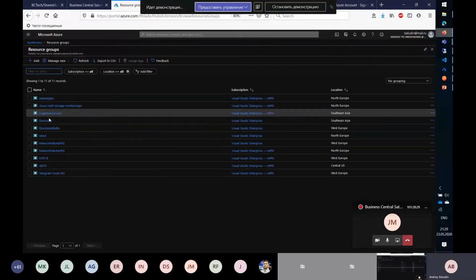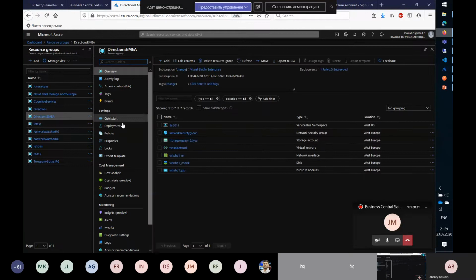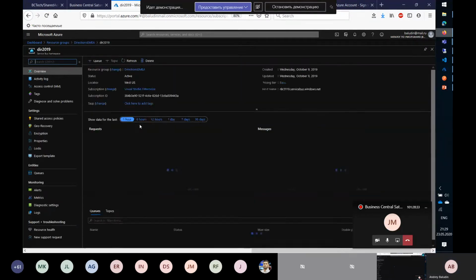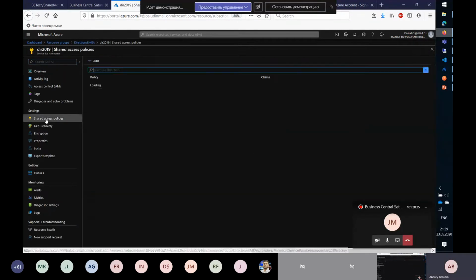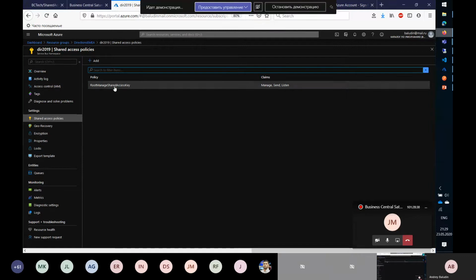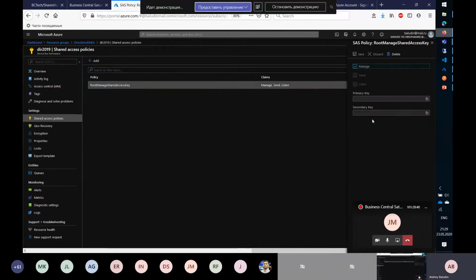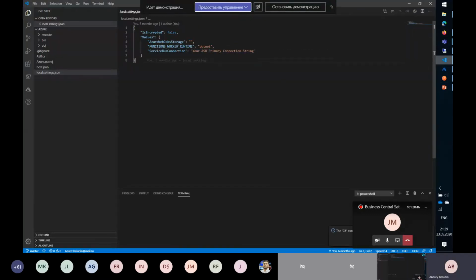As you remember, maybe, when I created Azure Service Bus, I created a shared access policy. And in this policy, I have the primary connection string. So just copy it and put it here.